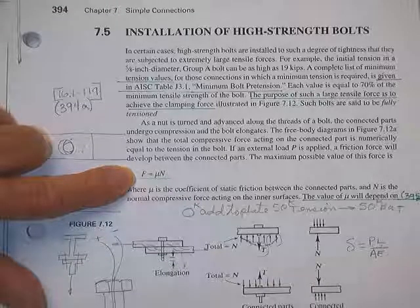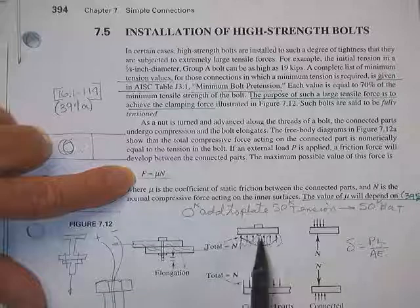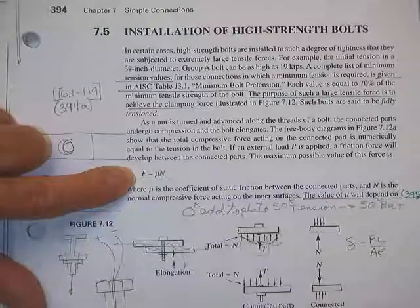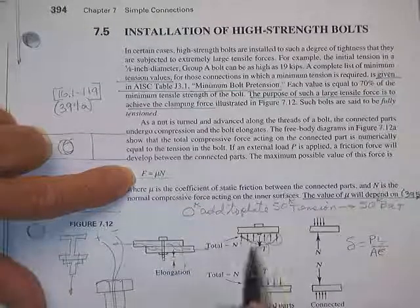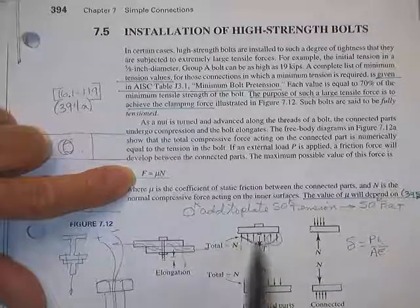But it really doesn't care when friction's concerned whether you distributed this triangularly, that total normal force, pressure, or if you did it uniformly like he has shown, you still get the total force between the two sliding planes times the coefficient of friction to keep these two from slipping.